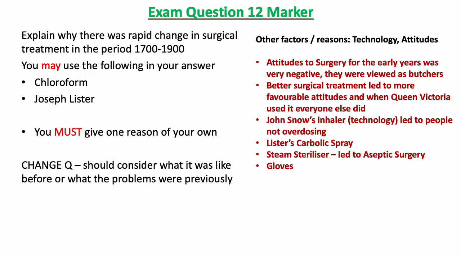If this was a 16 marker, it would say, I don't know, Joseph Lister was the most important individual in this period for hygiene. Do you agree? So you'll do again a Lister paragraph, you'll do a chloroform paragraph, and a third of your choice that is related to the topic. That's the same. The gist of this 12 marker and 16 marker remains the same, but the 16 marker requires a judgment and a conclusion. And that's where you might bring in a little bit of negative into each of these paragraphs to help you analyze and argue, okay, he's good, this is great, but this happened and this wasn't so good.